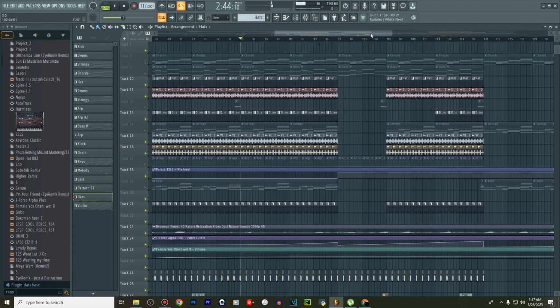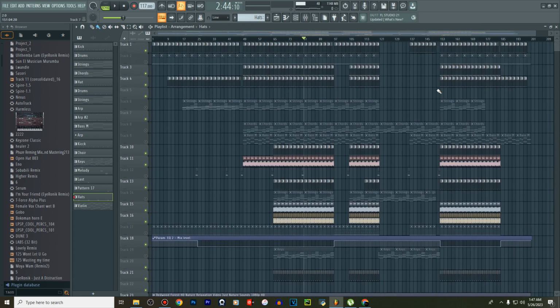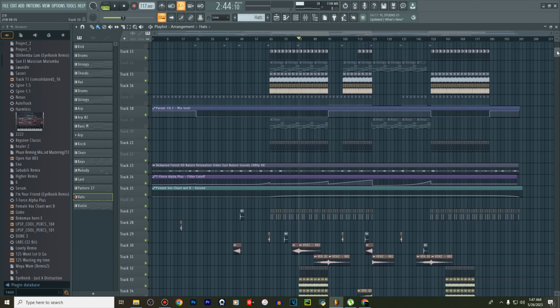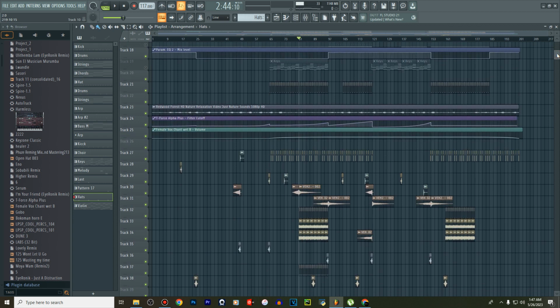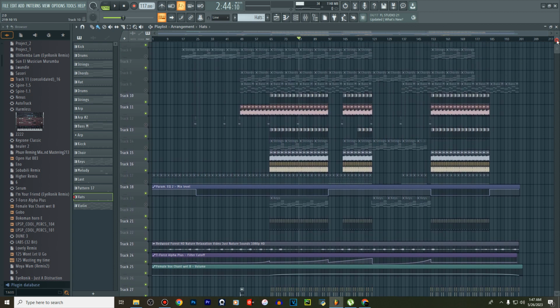So back to that automation for quite a long time. You can see from 3 minutes 17 to around 5 minutes, so that's almost 2 minutes of high passed kick. But I like the bridge of the song because it's kind of emotional, just like No Human's Land. I don't even know how to explain it. So we have to get on to the sounds.